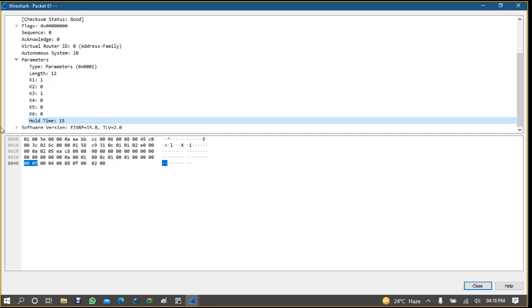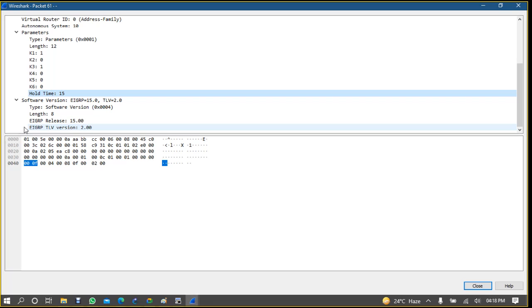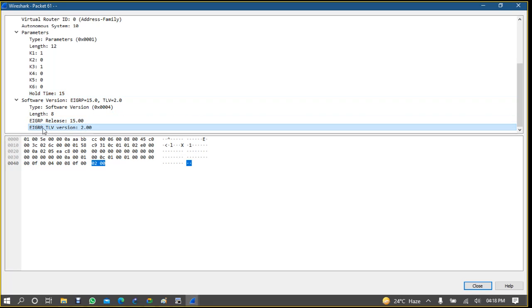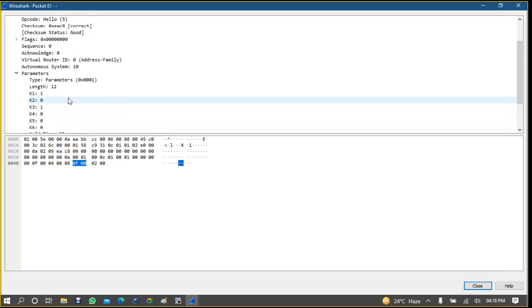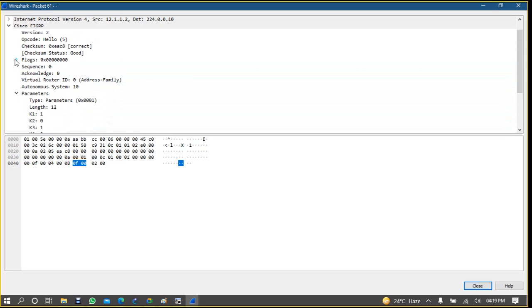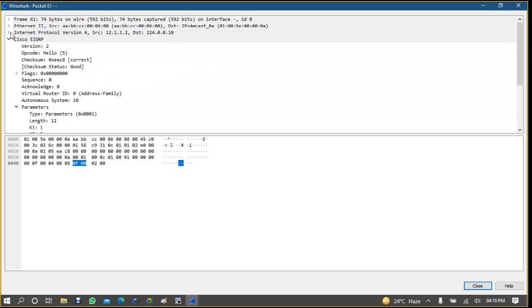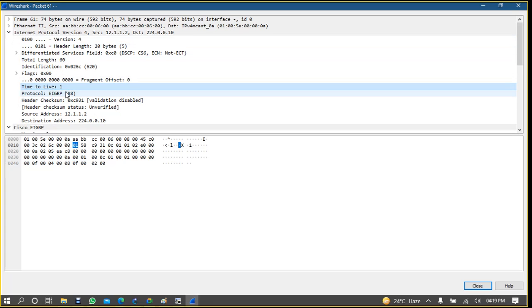And here is the TTL value, time to live. The EIGRP TTL value is always 1, but the maximum is 2.